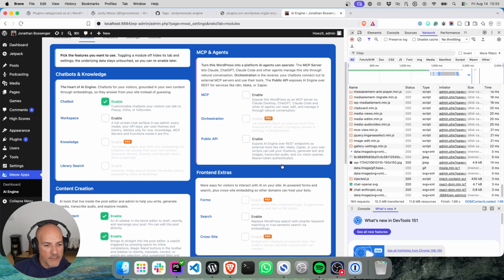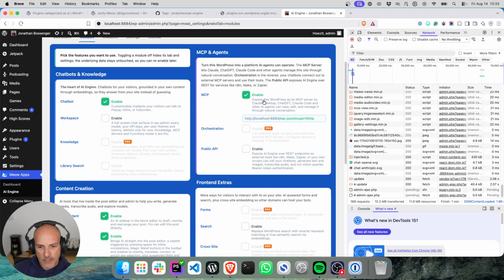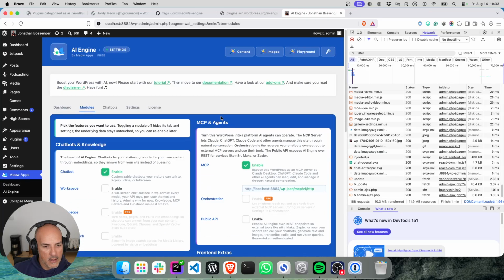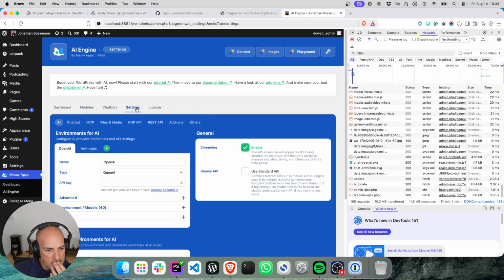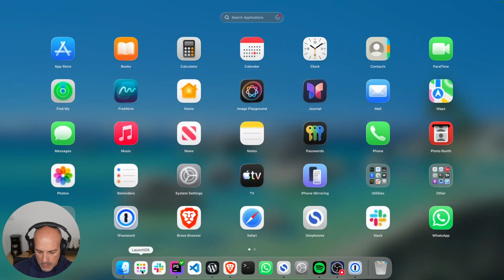We're interested to see how the MCP stuff works. So let's enable that. And it gives me this. And then what do I do with it? How does it authenticate? Okay, so according to this it will just work. So let's see if that's true.